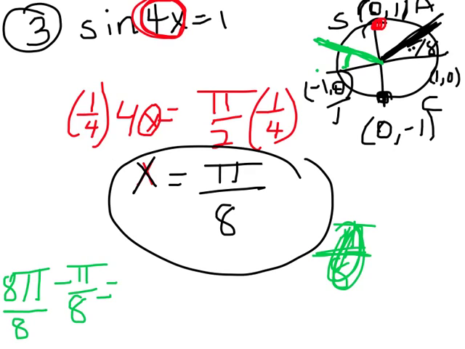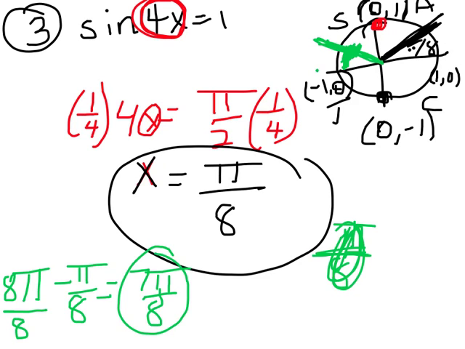Well, we're just trying to find the reference angle, and we just have found a common denominator. We said one of the reference angles is pi minus pi over 8. It's this green angle up here. It would be 7 pi over 8. Yeah, 7 pi over 8. So there's my other solution.